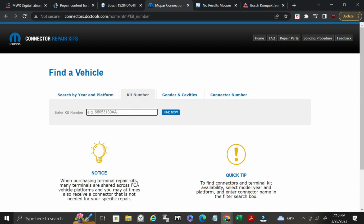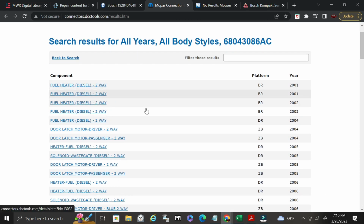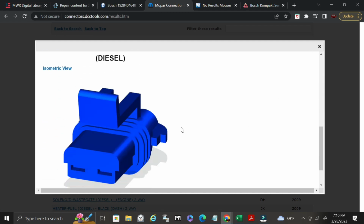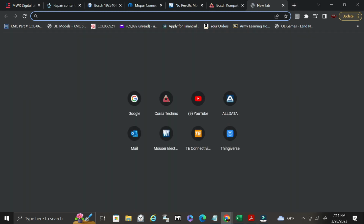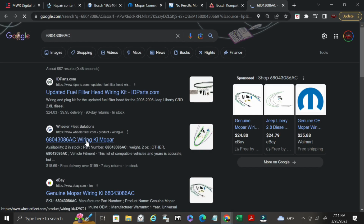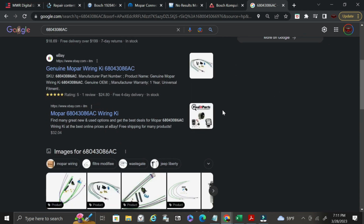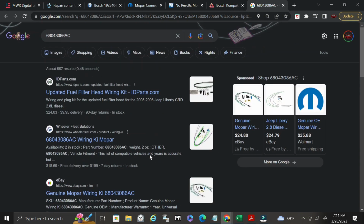So come in here. You know the kit number, fuel heater, 2-way. It gives you all the different model years that it was used on, and this more than likely will just take you right back to the same thing. Okay. So what we can try to do, we can come over here and go to Google. Okay. And so here's the entire kit, $24 here, $18 here. So it just all depends on who's selling it, how much they want for it.